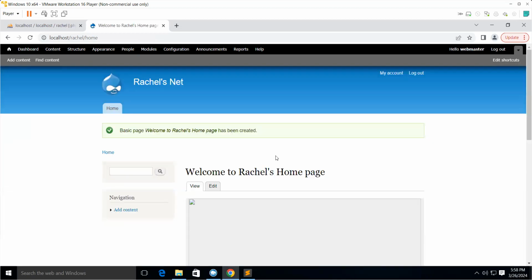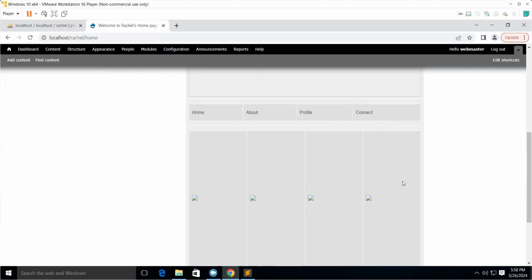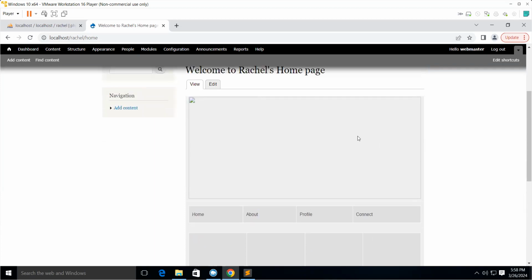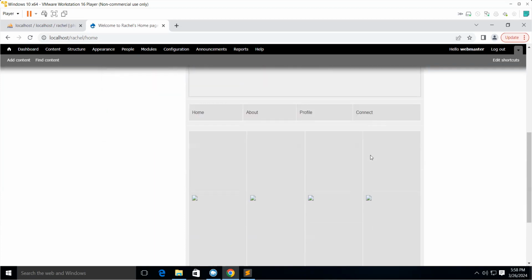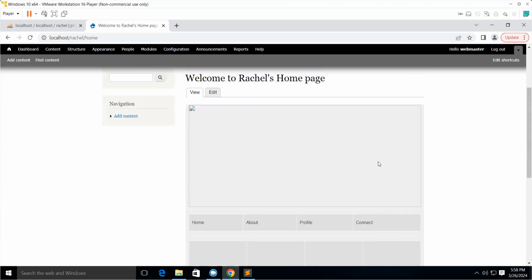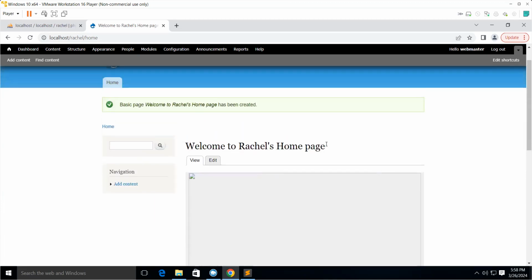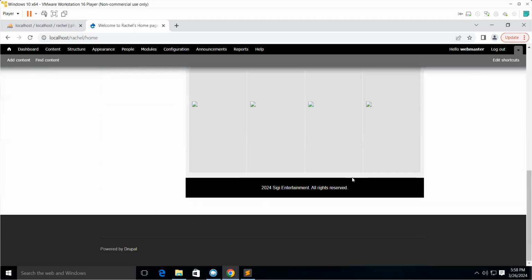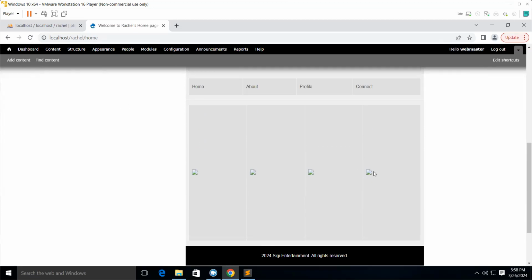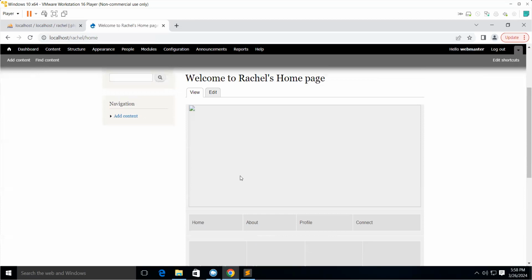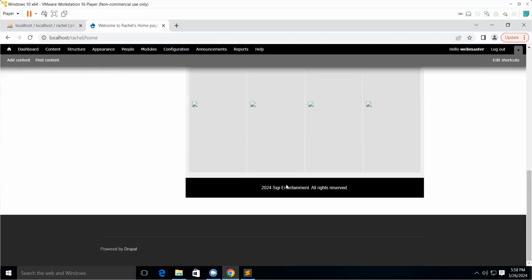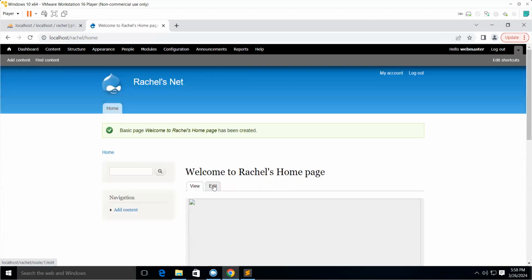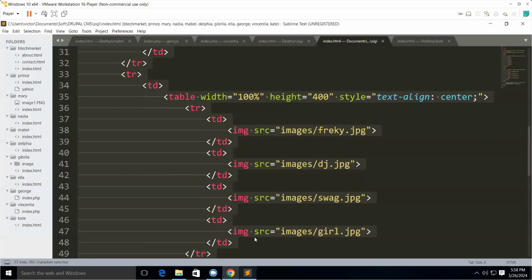Now, you can see here that our web page seems to be taking some shape here. Okay, welcome to Rachel's page. You can see these showing as images. So what do we do? We would go in there and edit this feature. We no longer have to go in the Sublime Text.